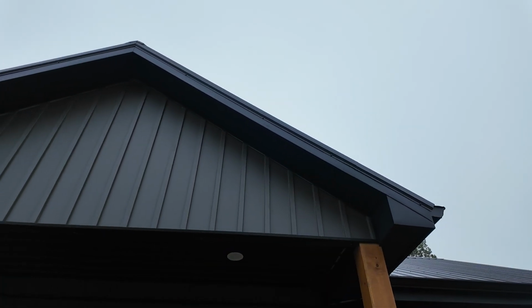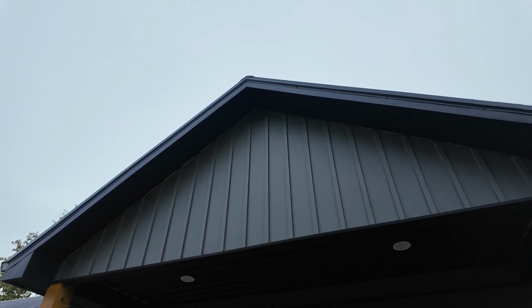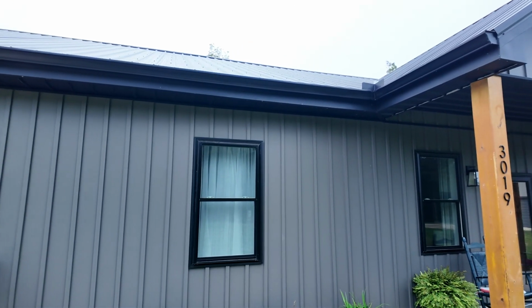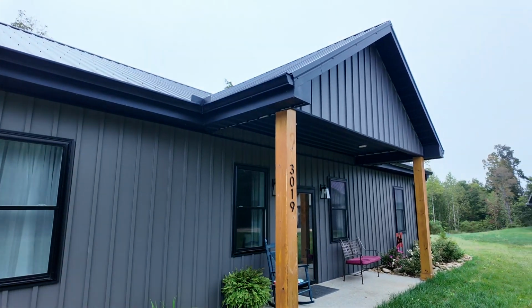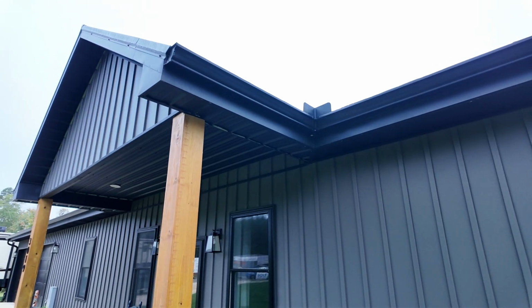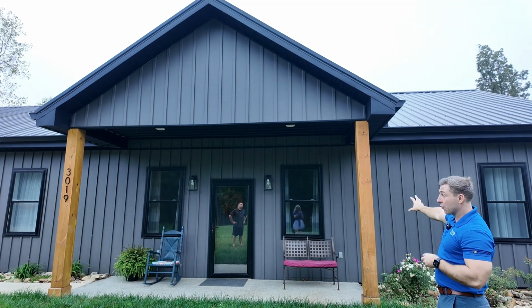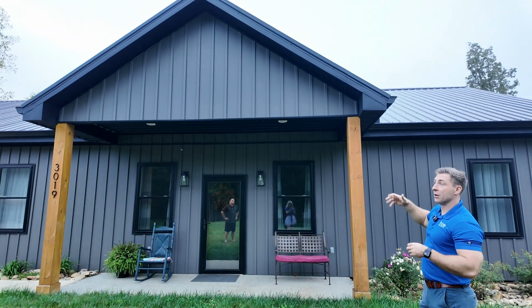Yeah, that's great. So you can see on this structure, a lot of times we have questions about how you finish up the gable ends, or how you deal with the height of the purlins sitting on top of the trusses and the purlin cups. But you can see on top of the roof, we've got the rake trim coming down the slope. If that wasn't there, you'd have an exposed wood fascia board. But what Paul was able to create here is, outside of just the decorative wood posts on the front gable, all of the lumber is concealed.